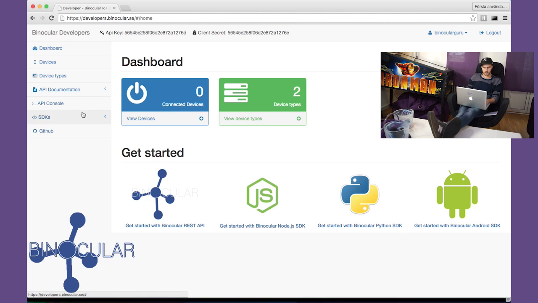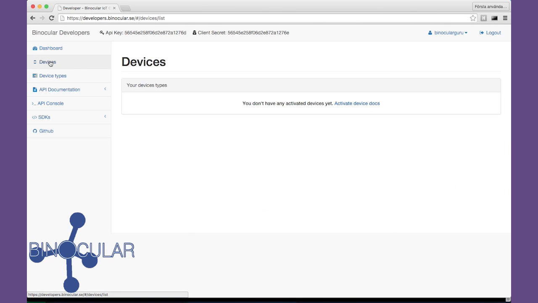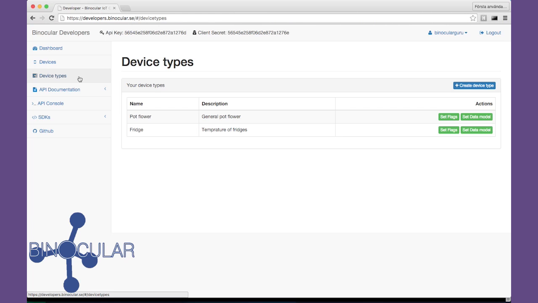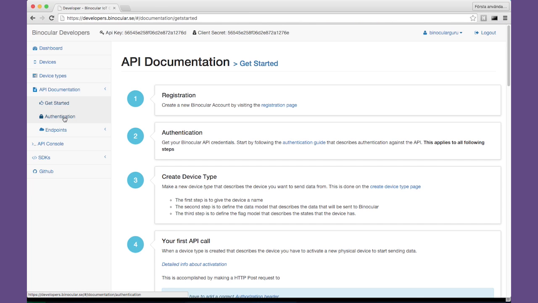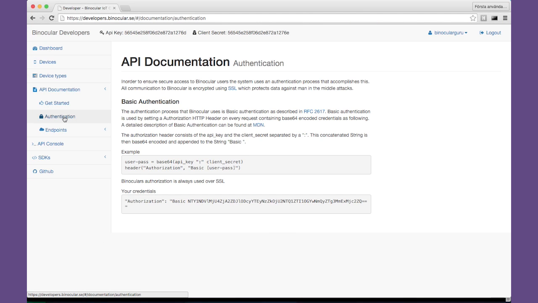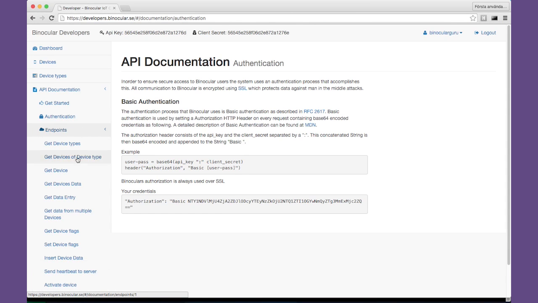At your left here, we can see the devices. We don't have any devices yet. We have our device types here, which we'll be looking at soon. We have API documentation, how to get started, how the authentication works, which is basic authentication, and obviously the various endpoints.